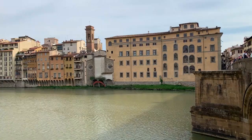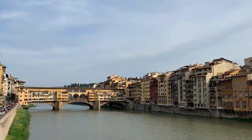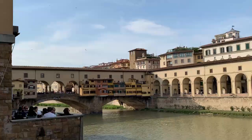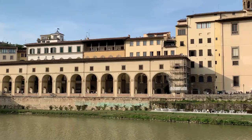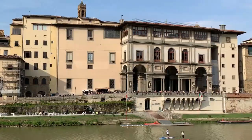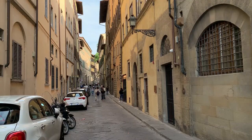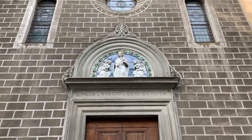One of the recommendations that I have received from different travel vlogs is to go visit the other side of the Arno River, because that is a bit less touristy, even though there are definitely major sites there, but somehow it is less crowded, maybe because of the intensity of the amount of touristic sites and their proximity to each other. And so in the streets across the Arno River, on the side of Palazzo Pitti, that is where you can see the Florentine people, the locals, and that's where you can experience a little bit less people but the real Florence, with still a lot of interesting things to see.